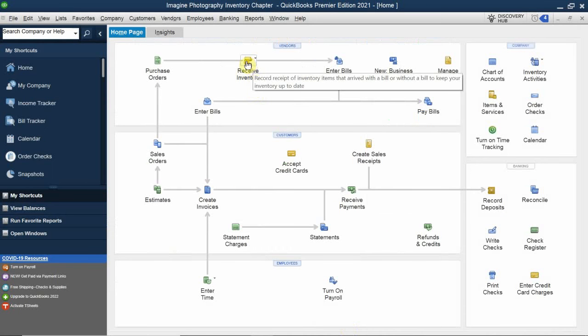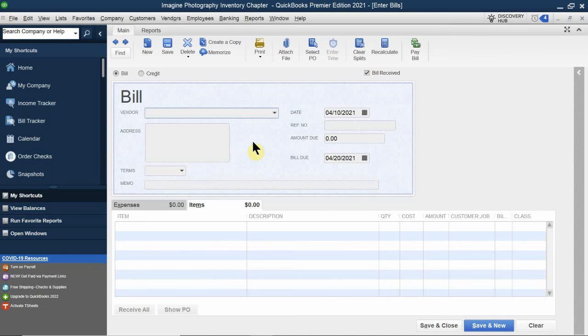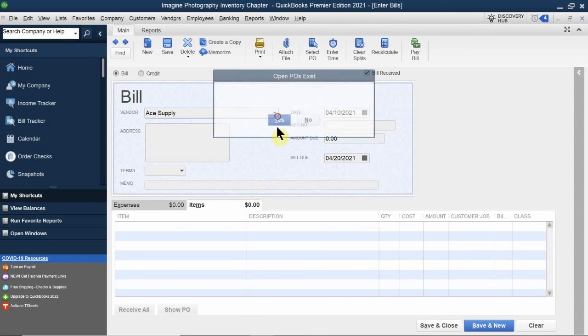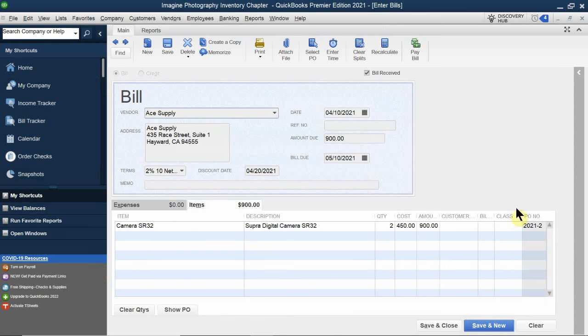So then now, let's go ahead and see what happens if I click on receive items with the bill. What you're going to notice is it automatically creates the bill, right? You don't need to go through those steps again to create your item receipt. So you're going to get the same window saying you have an open purchase order. And what you're going to notice here is it fills the information in automatically for you.